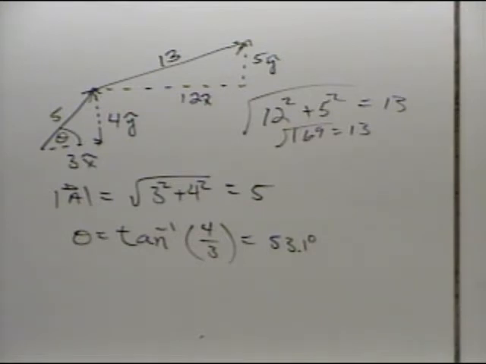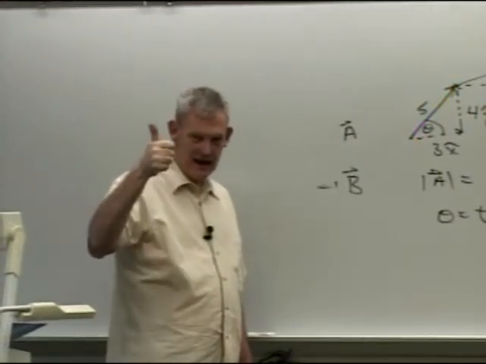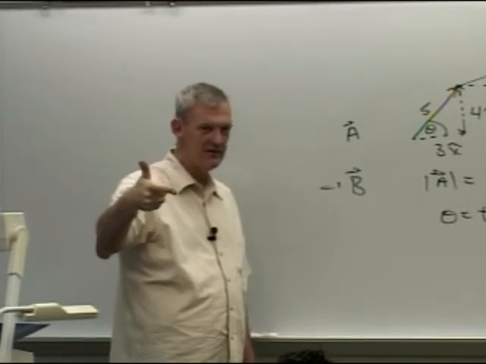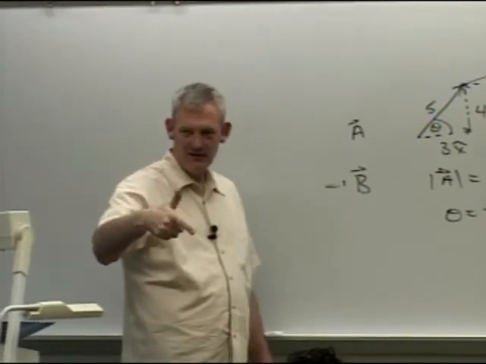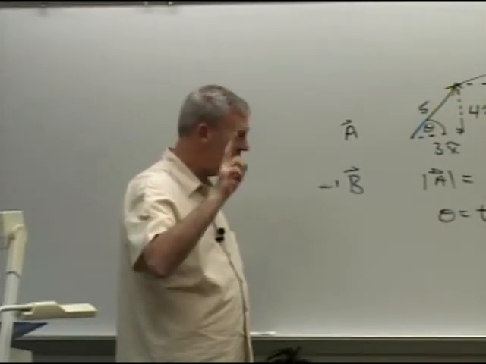Good. Any other questions? Because we still got Michaela's question kind of hanging out there. She's like, all right, vectors give us a way to add things together, but they have to be like things. We can't add velocities and meters together. We can add meters and meters. But vectors give us two things: a magnitude and a direction.